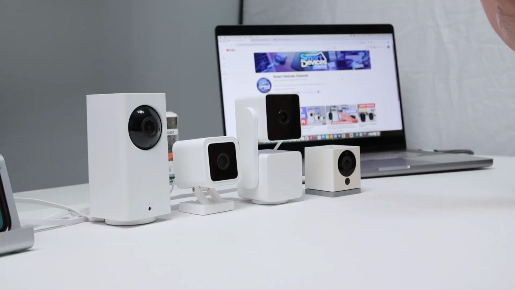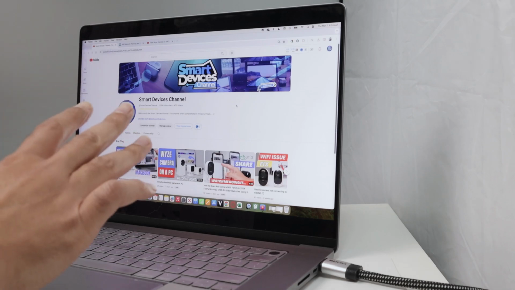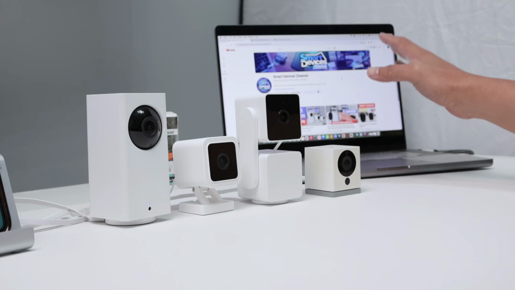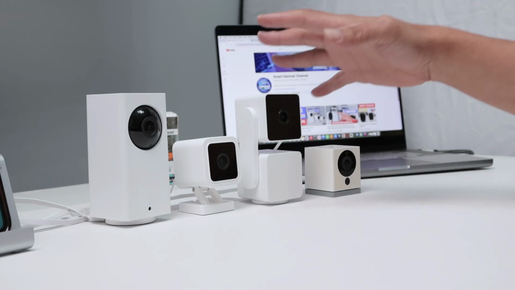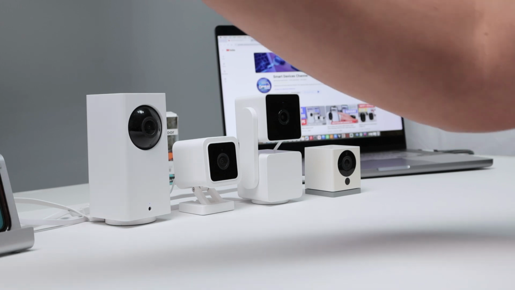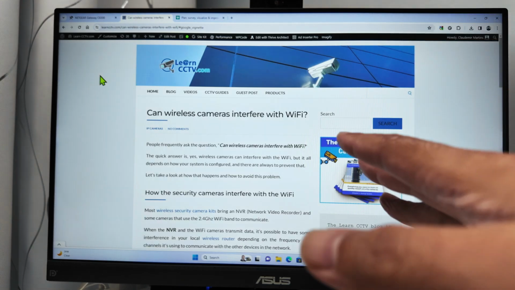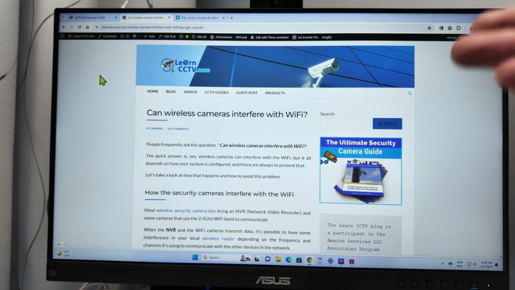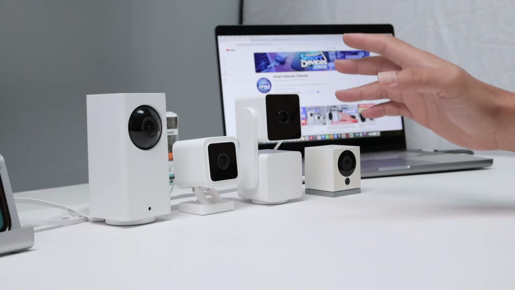So here on my computer, I have some tools that I'm gonna show you. I have here a Mac computer, so you can use some tools here to check how you can fix the problem. And I also have another computer here, so you can also check on Windows. If you have a Windows computer, you can check with some tools as well and make it work, right? So let me explain the basics.